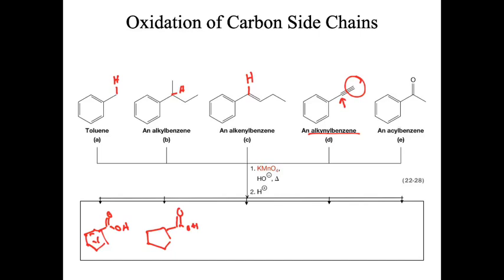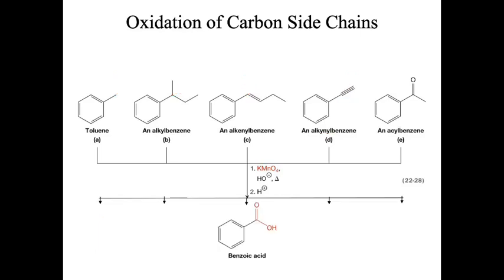We move to the next one. There's no hydrogen, but the first step of our oxidation would be to replace the hydrogen with oxygen. Do I have an oxygen there? Yep, which means benzoic acid. I can finish it the rest of the way. That ketone is effectively just an intermediate along the way. So the ketone will still oxidize down to benzoic acid. So every single one of these will go all the way down to benzoic acid. Kind of, sort of? For those of you that want a mechanism, me too.